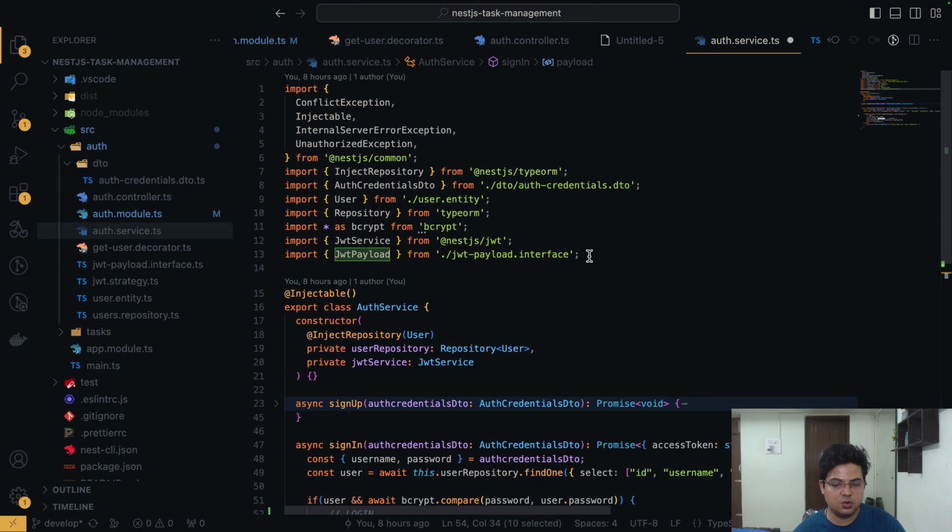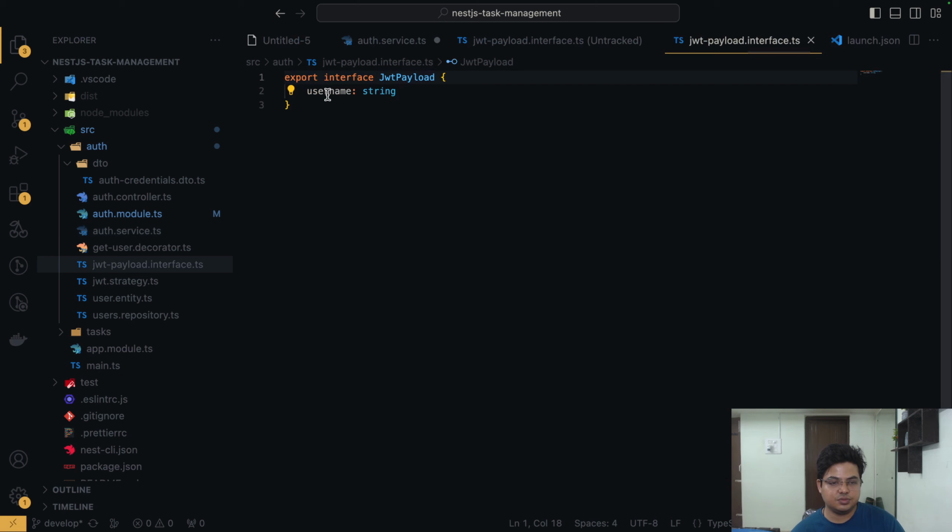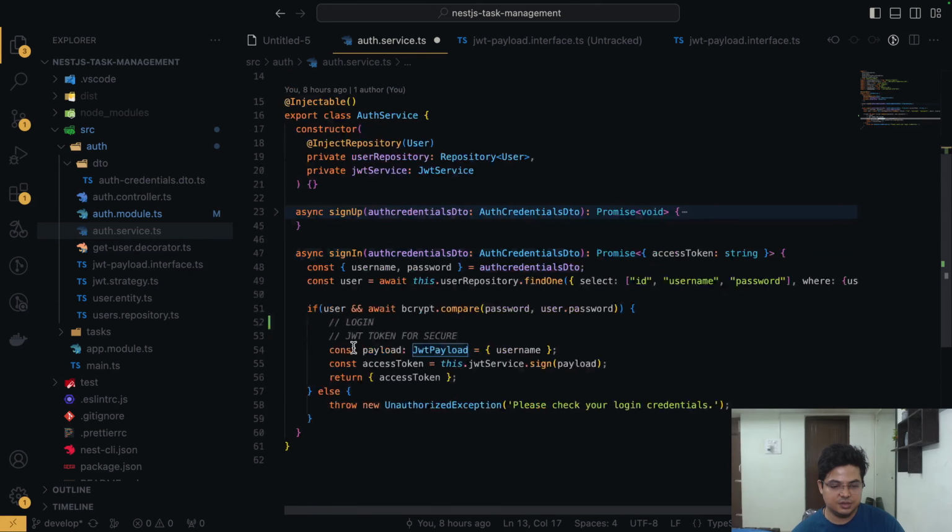Now one thing I want to, don't go much into this. This is actually for the type safety, just to ensure that it should have only username. If a person tries to enter any other name, it should be of this skeleton only. Username should only be passed.